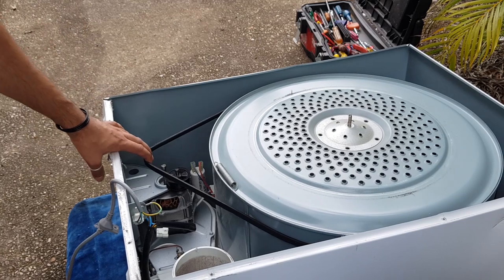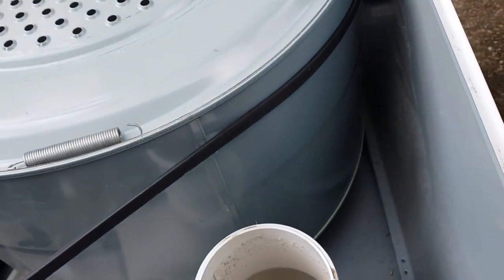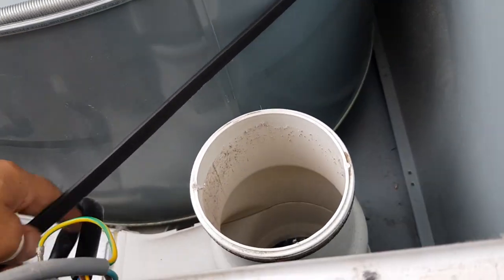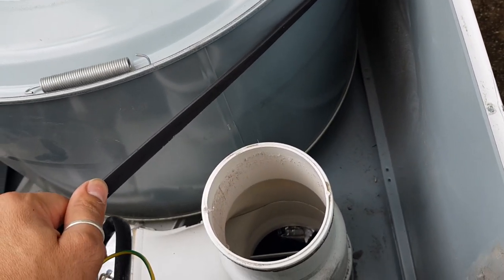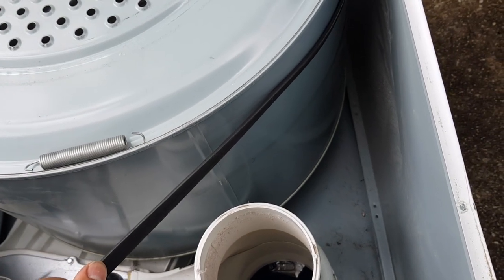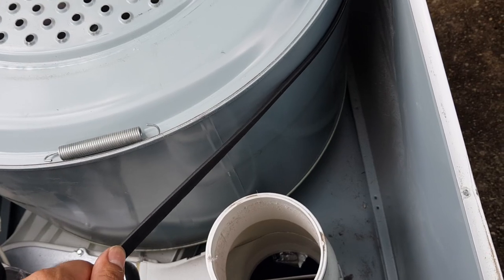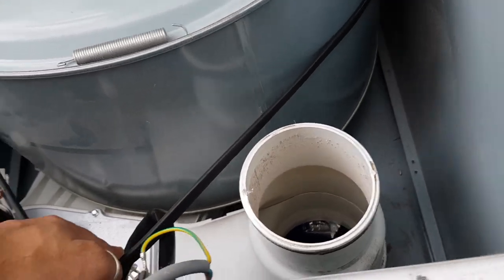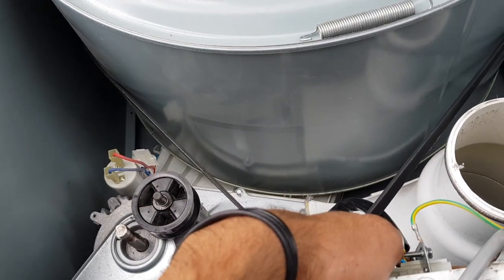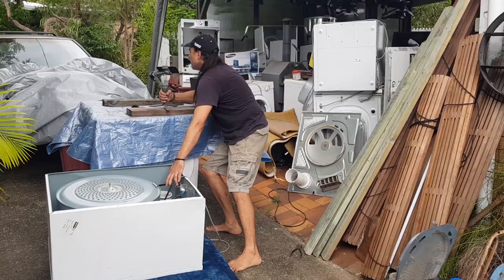Now, if you guys have a good look, can you see on the drum there? I'm holding this and I'm trying to show you. You can actually see there's like the dust that's on the bowl itself. You can actually see where the old belt was. So basically you just want to drop this down to about there, because that's where, can you see that dust mark there? Yeah, you basically just want to drop it around that spot.